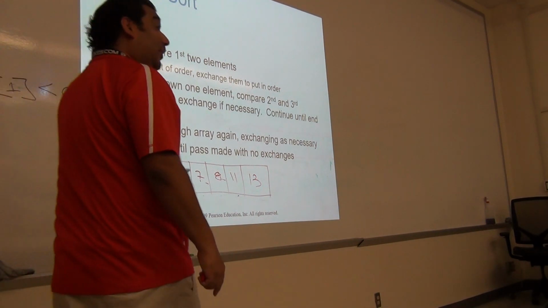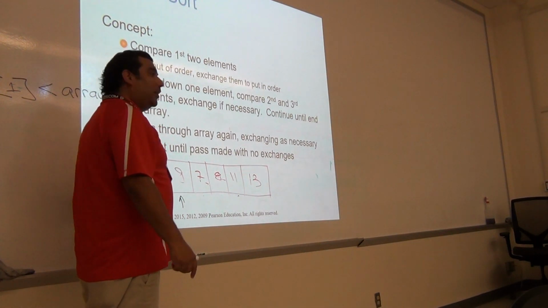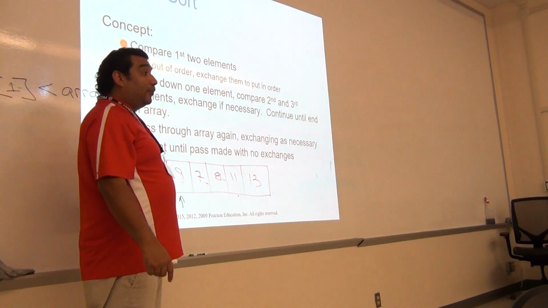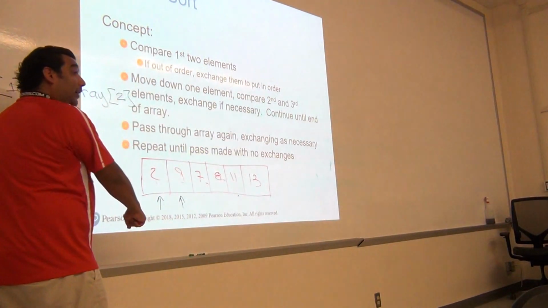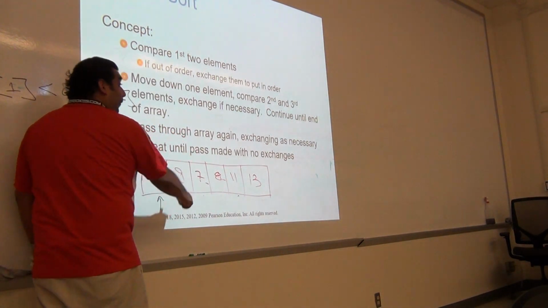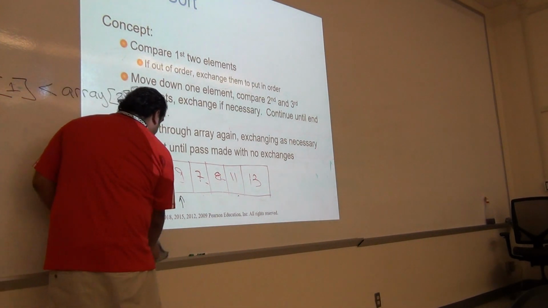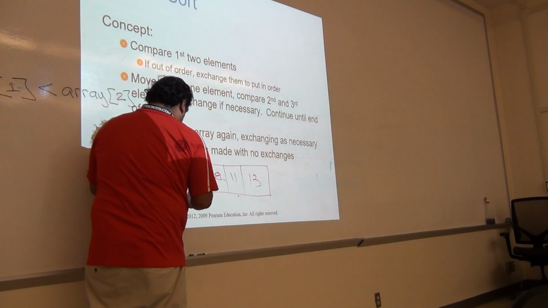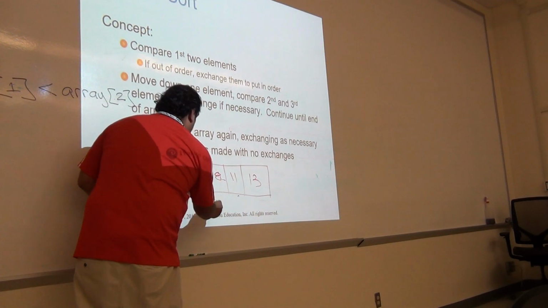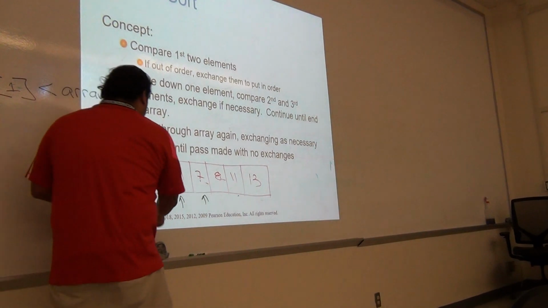But yeah, I reached the end. And when I reached the end, my list still wasn't sorted. I still have data that's out of place. So I have to come back and start all over. Look, this 9 is still out of place. Right? And so I still have to come through. Are they in order? No. So I got to keep doing it.